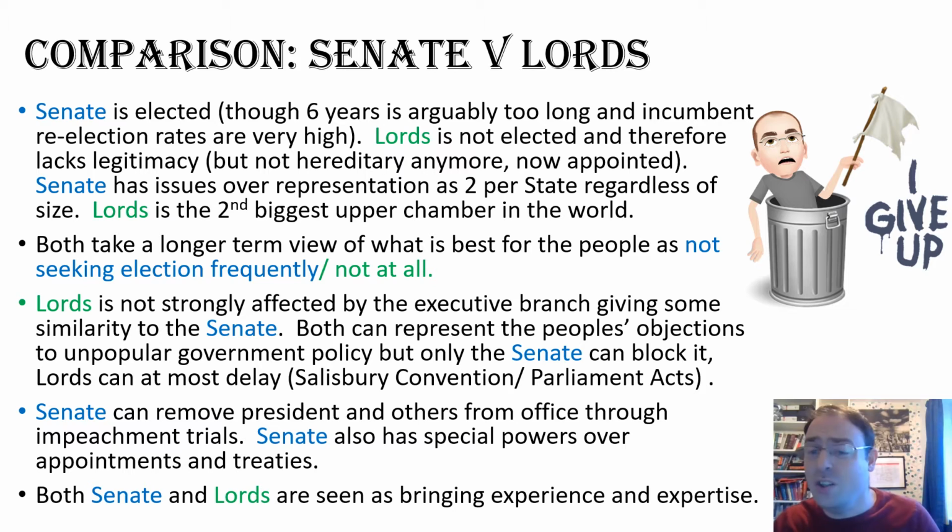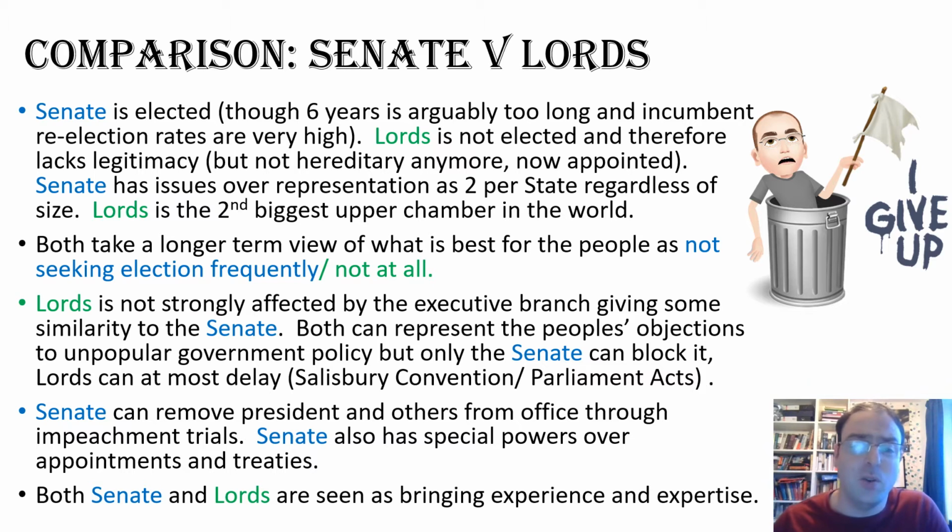And the House of Lords is gigantic. It is actually, on raw numbers, the second biggest upper chamber in the world, second only to China. Not all members of the House of Lords turn up all the time, if at all. But again, it is really odd that the UK Houses of Parliament are bigger than the US Houses of Congress, particularly as the US is so much bigger than the UK.